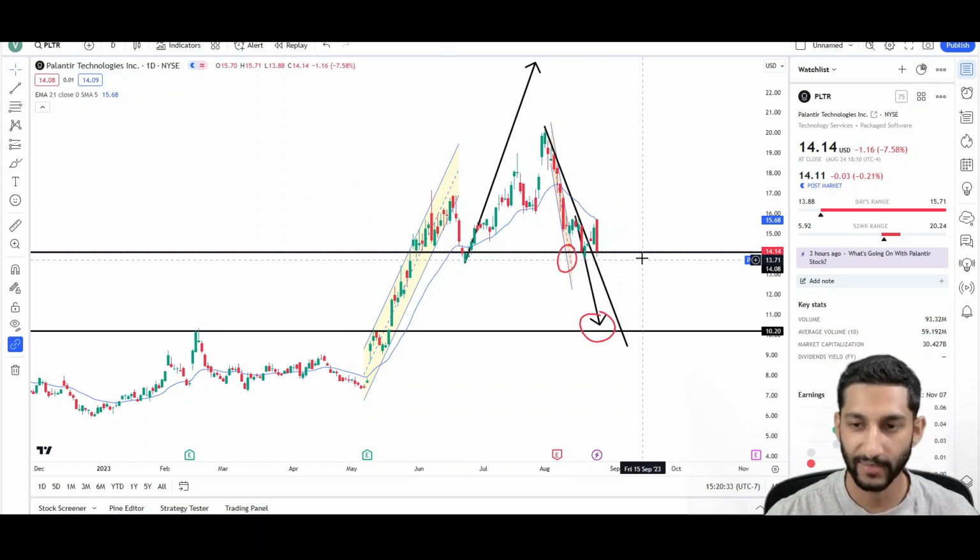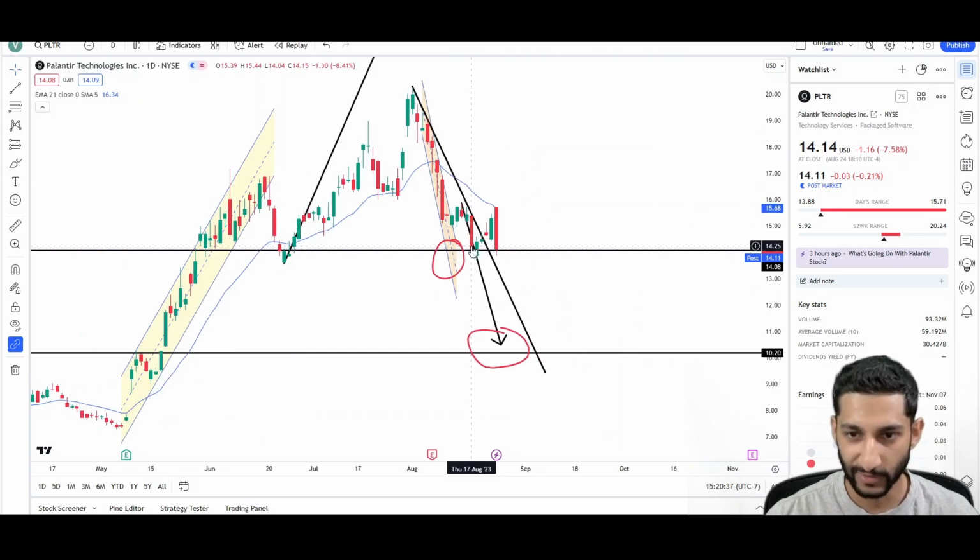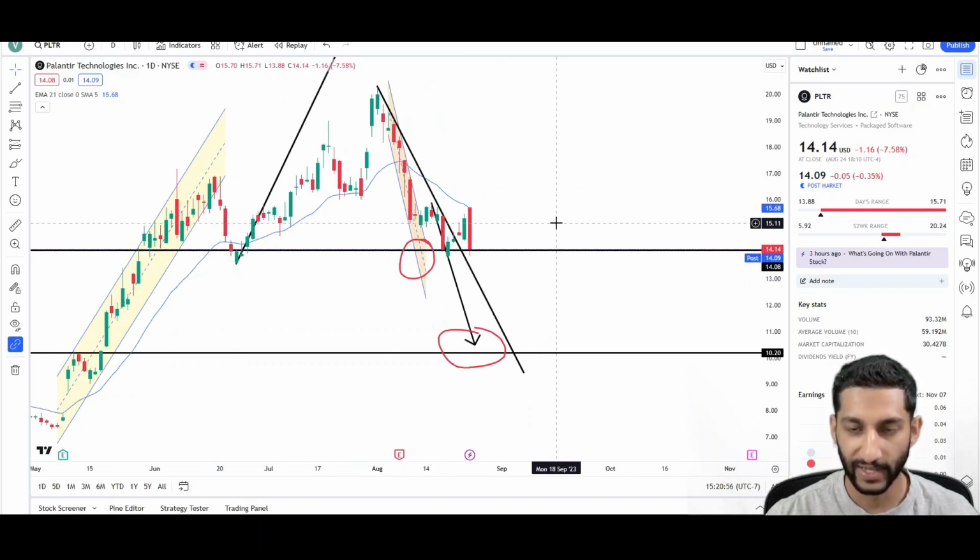So here is the market structure update for Palantir since last week Thursday. Last week Thursday I was looking at this big red bar that closed at the $14 level, and you can see that price did retrace up to the EMA since then, because that $14 level was support in the past. So we found support at the $14 level, found support again, retraced up to the EMA, a strong rejection from here. So what can occur now?